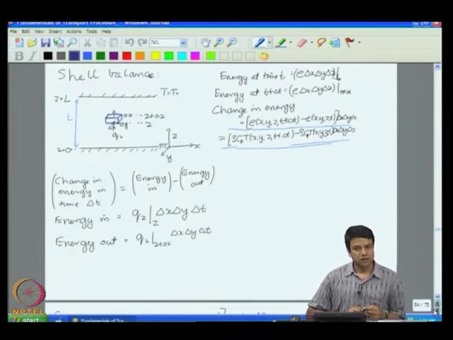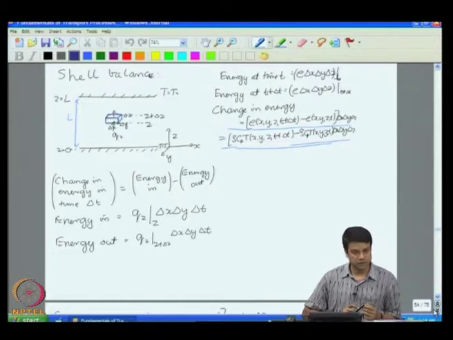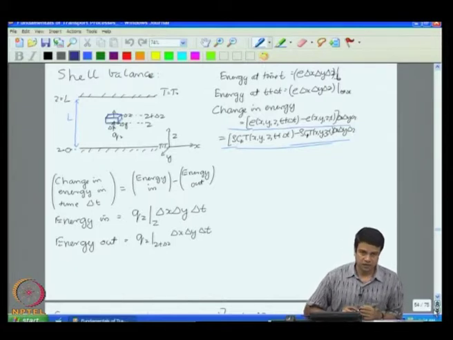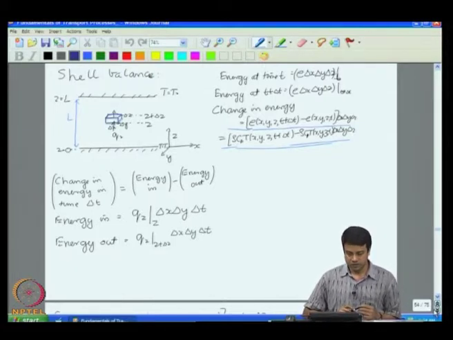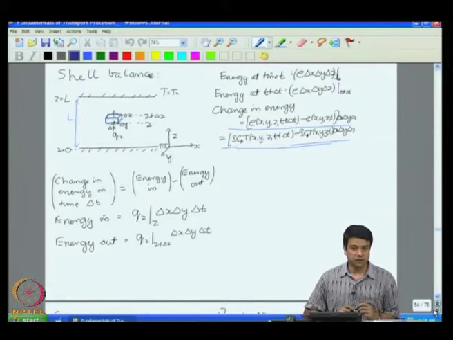If there is a production or consumption of energy, it is necessary to add an additional term in this energy balance equation. One could envisage, for example, a reaction taking place within this differential volume, and if it is exothermic, it will generate heat. If it is endothermic, it will consume heat. So, there is going to be either a source of energy or a sink of energy within this differential volume. There could be dissolution processes. Dissolution processes can also be exothermic or endothermic.